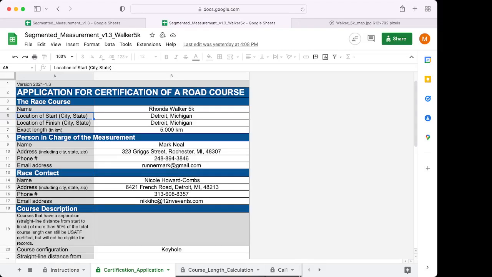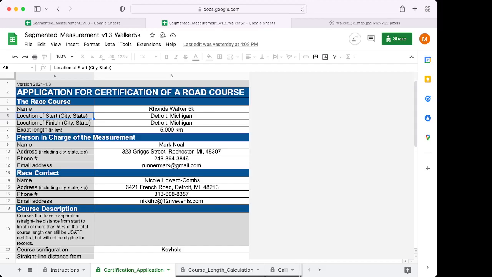The exception to this is on this certification application sheet, the entire column B you can type in. The reason that was done is because you might have a couple of courses. In this example, say you have a 5K and a 10K, where most of the information is going to be the same on this sheet that you're going to enter. So you would just enter it once, and then you could copy and paste the entire B column to your other application for the 10K, and then go in and change the small number of things that you would have to change for that course.